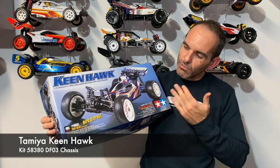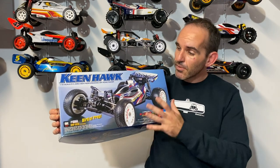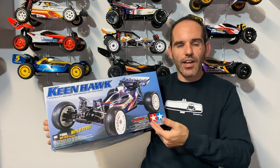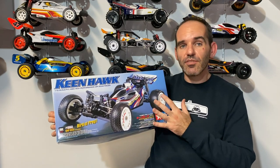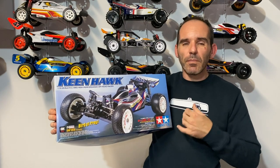Once things started to arrive I was still scouring eBay a little bit and I did pick up a car that I'd kind of missed a few years ago. This one popped up and I made the seller an offer which he accepted, which I was quite surprised about. He threw in a few extra things as well and I can't complain with the deal I got. It's the DF03 chassis buggy — the Kinghawk. It's not something I can ever remember seeing in a hobby shop, and if you type it into YouTube there's only one or two videos on the actual Kinghawk body set version. So I thought it was something cool to have on the channel and for the collection. The car is already built — I've been burned in the past with pre-built cars but this one is actually quite good. I'll just show you quickly.